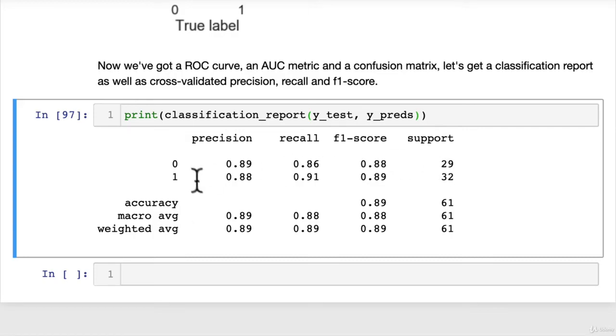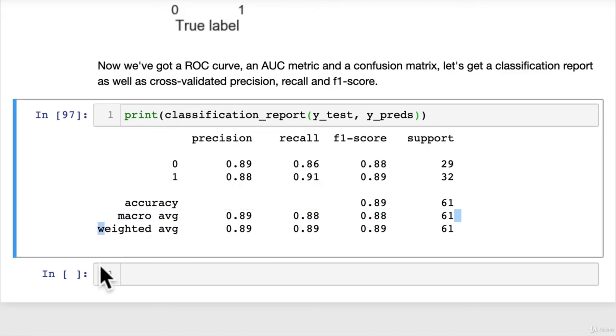So the macro average doesn't take class imbalance into account. If you have class imbalances, in our case we don't because we have relatively similar values here. So say for example this was 2 and this was 59, then you would have class imbalances. If you do have class imbalances, pay attention to the macro average.